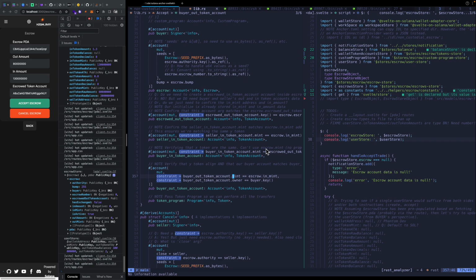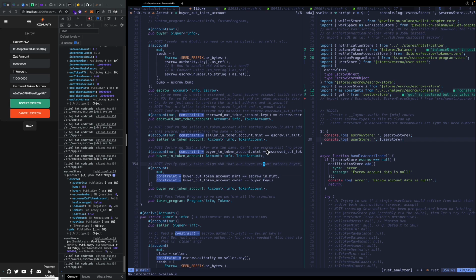Well, hang on. The buyer out, so what the buyer is going to pay is going to align with the expected token that the seller will receive in. So I feel like that is correct.